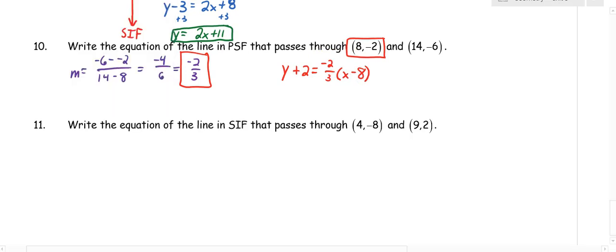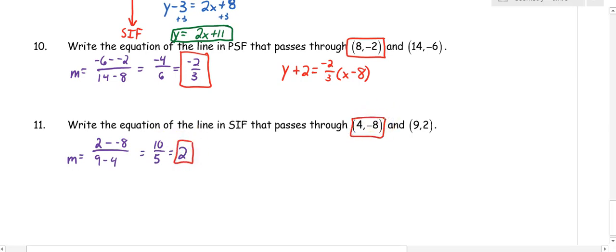In number 11, the same thing, we're going to start by finding our slope. So we have 2 minus negative 8 over 9 minus 4, which gets us 10 over 5, and that reduces to 2. So we're going to use the slope of 2, and our point, we're going to again start in point slope form and move to slope intercept. So we have y minus the y coordinate, which would be y plus 8 then, because 8 was already negative. So remember, a way to think about this is it gets the opposite sign of what it has. Slope keeps the same sign, so 2, and then x minus 4.